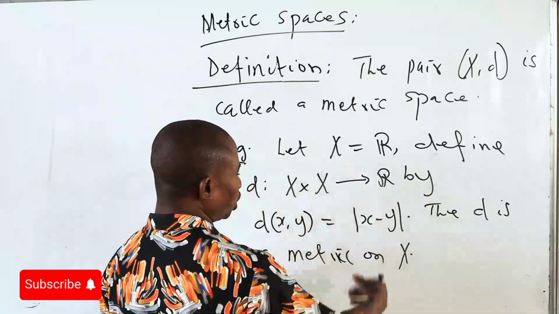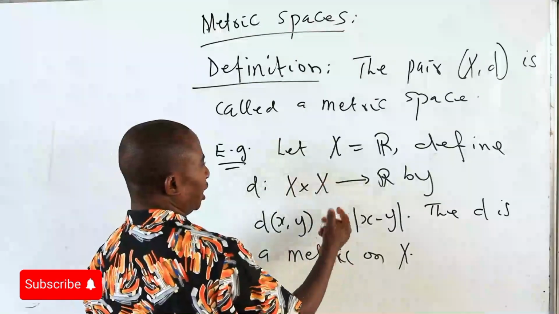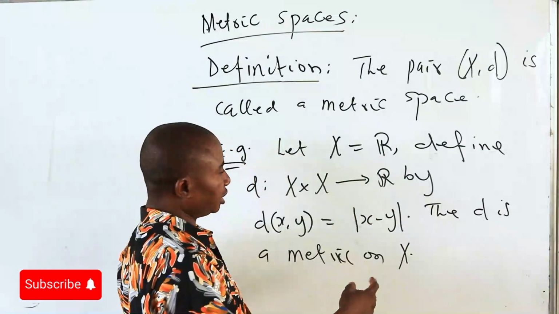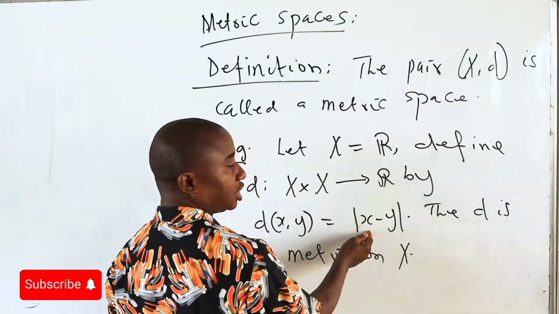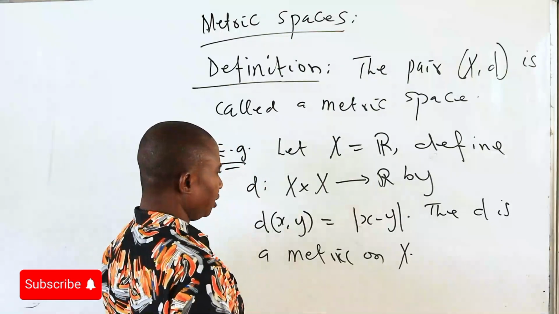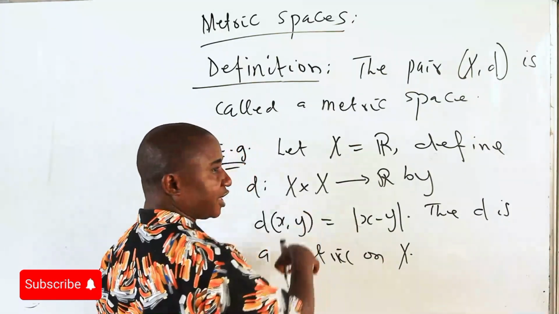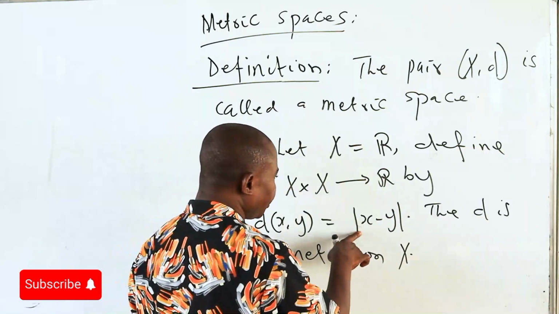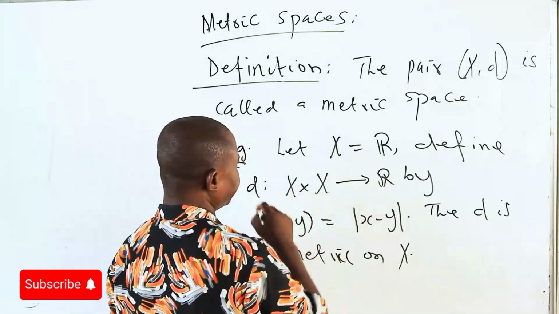Throughout the discussions we are going to have in this course, if I mention the set of real numbers and I do not specify a metric, then the understanding is that the metric we're using is this one, the absolute value. First, we need to justify that this satisfies axioms 1, 2, and 3 in the definition, so we can now confidently call this a metric on the set X.